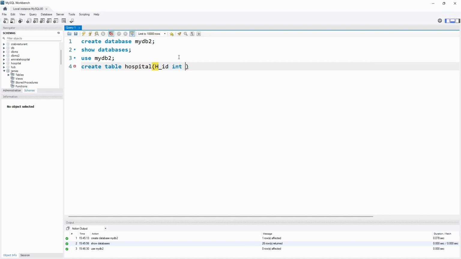It's an integer, and we're going to make it the primary key for this project. So we say PRIMARY KEY, comma, and hospital name, H name.